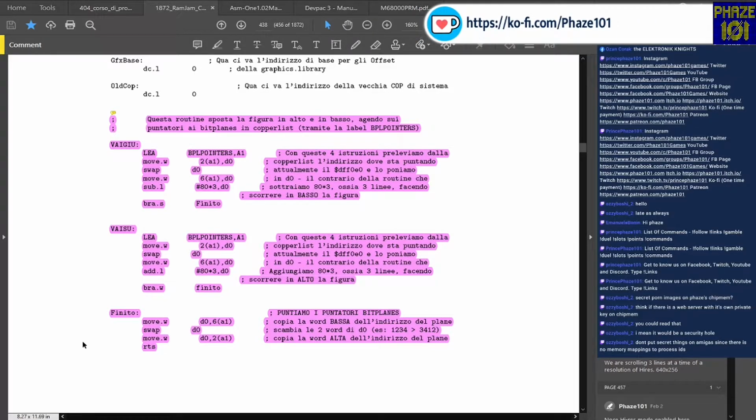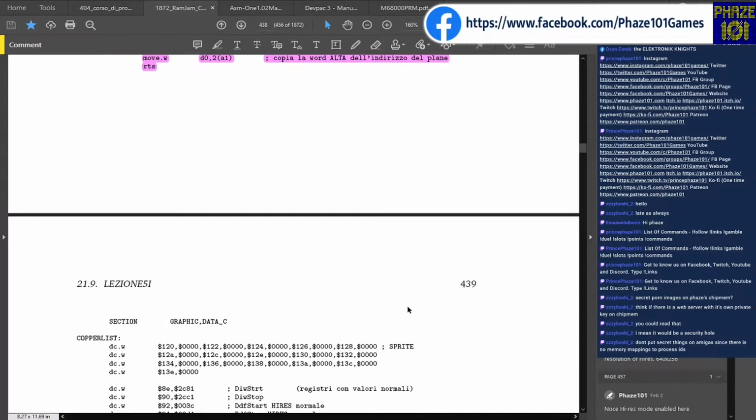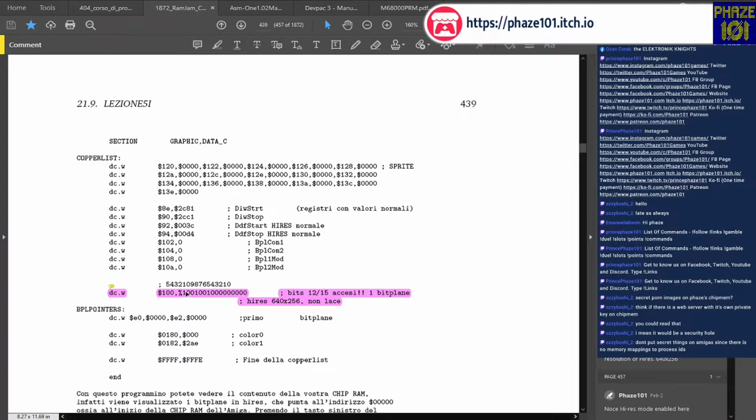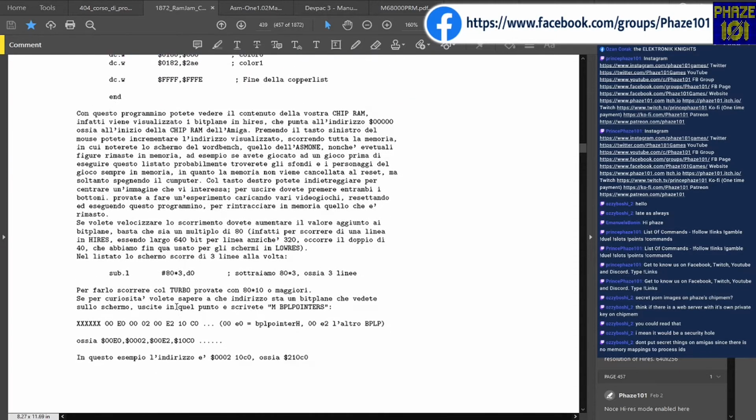Also, it's 80 because it's 640 by 256. If it was 320 by 256 lines, then it would be 40, because it's 40 bytes. I mean, 320 divided by 8 is 40, while 640 divided by 8 is 80. So that's the main reason. There is nothing else in this code. Here you can see we're setting high resolution, it's bit 15 for high res on the Amiga in BPLCON0. We're doing just that, but there is nothing else in the code.